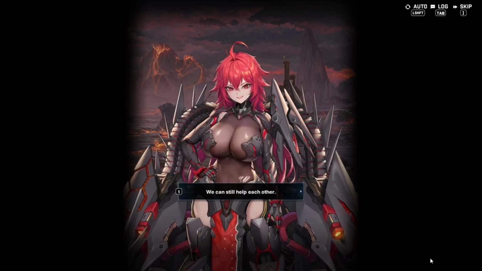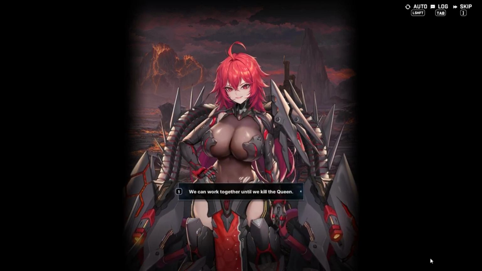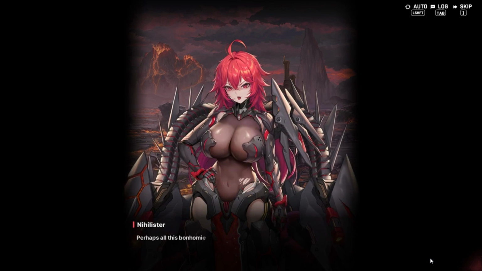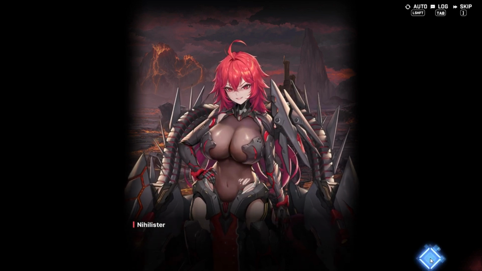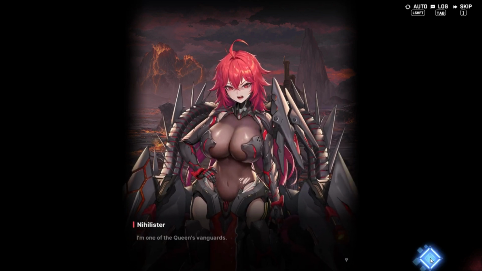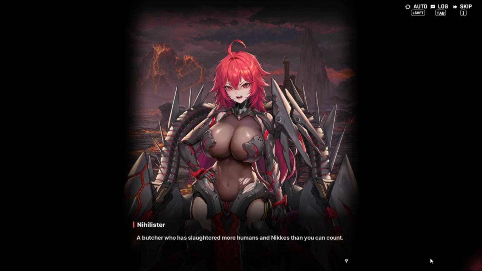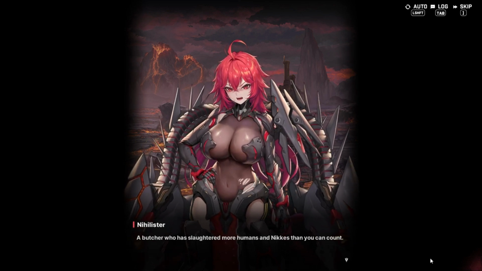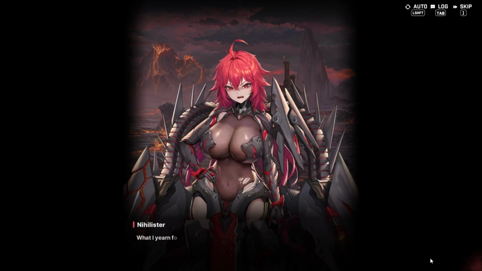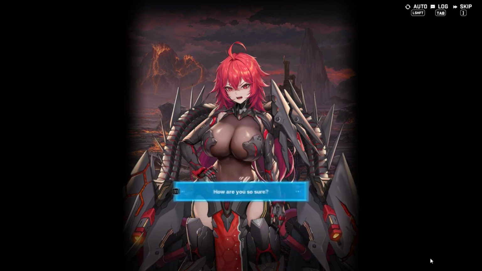What? We can still help each other. You from the outside, me from the inside. We can work together until we kill the queen. Look, human. Perhaps all this bon homie and chit-chat made you forget. But I've already turned my back on humanity. I'm one of the queen's vanguards. A butcher who has slaughtered more humans and Nikkes than you can count. Yes, but you can think of it just as working as you helping me out, not necessarily humanity. Also, I already told you, what I yearn for is something you'll never be able to fulfill. How are you so sure?